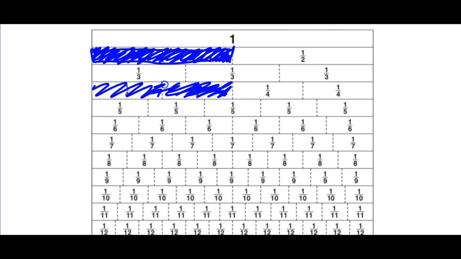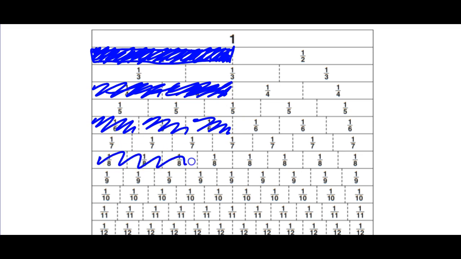And this is a great way for students to visually see that 1/2 is equivalent to 2/4. It also allows them to see I can't take fifths and make it equal to 1/2, because a fifth will not go into a half evenly. But if we look at sixths, we can say that 1/6, 2/6, 3/6 is the same as 1/2. Same thing with eighths, same thing with tenths. And with twelfths, we could get 6/12, which is equal to a half.